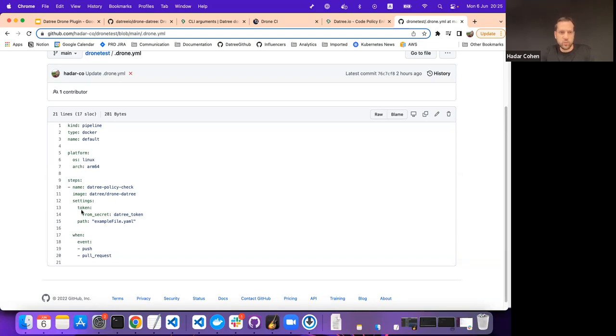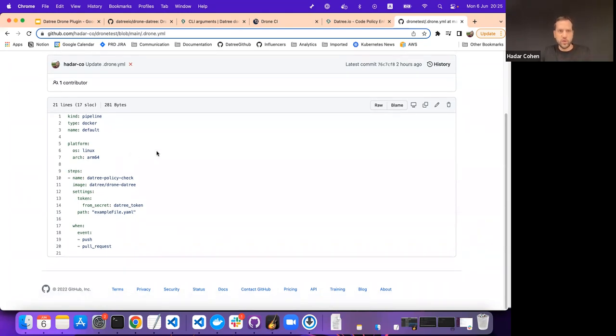And under settings, we can add all of the settings that we wish, just like we saw before. Right now, the minimal settings are provided. This will use the token from my Drone dashboard, just like we saw, and the file that will be tested is example-file.yaml, which is just a file sitting at the root of my repository. To initiate a pipeline run, we need to push some code.